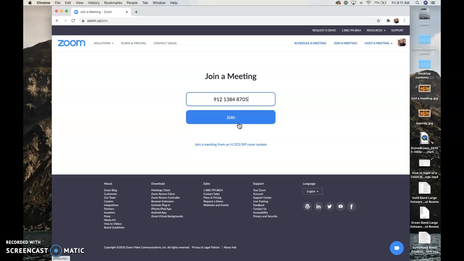Okay. Today, it's going to require a password. The password is AAPS123. In the future, you won't have to put in the password. You'll just have to put in the meeting code. This meeting code will stay the same for a while. Okay? So if you want to write that down and say this is the code I use for Varsity Band, that would be fine. All right? Hope that makes sense, guys. We're obviously around to help with it, so if you need us to help, let us know.